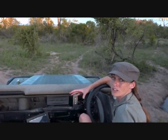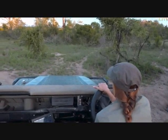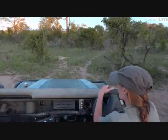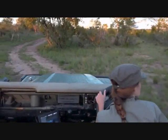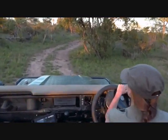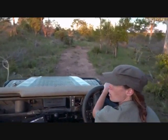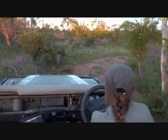Here's what I'm hoping. I'm hoping for all three of them roaring. On Saturday evening we had Tino and Mfumo calling together. Now I'm hoping for all three of them. And there's nothing quite like that sound of a lion roaring next to us. It's a bit warm, not as cool as it was on Saturday, so they might be more inclined towards laziness this evening. They might have a little bit of a late start, but I'm hoping not. Fingers crossed they decide to start calling before the end of the sunset safari.